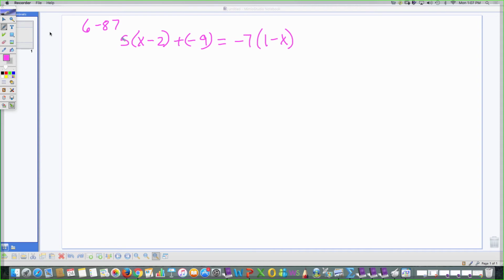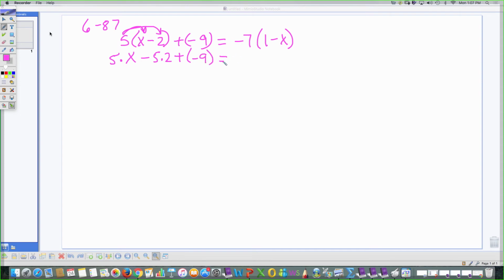Okay, so we're going to start off. We have 5 groups of x minus 2, so I'm going to distribute. If I write all the steps out here, a little bit more than we usually do in class: 5 times x, so I'm distributing the 5. Then we have a subtract sign, and I have 5 times 2. And then we have just the -9 in the problem.